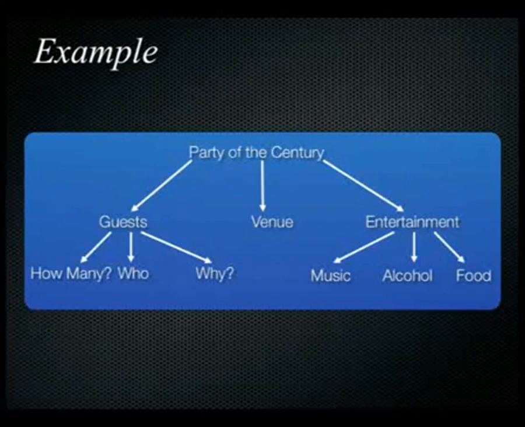Of course, when it comes to the venue, I might want to think of location and size. So there may in fact be a relationship between the guests and the venue, a very loosely coupled relationship there. And then, of course, entertainment. When it comes to entertainment, it might be music, alcohol, and food. These are the other key things that might be considered under the entertainment category. And then, of course, you could subdivide music up into what type of music, am I going to require a DJ, and things like that.